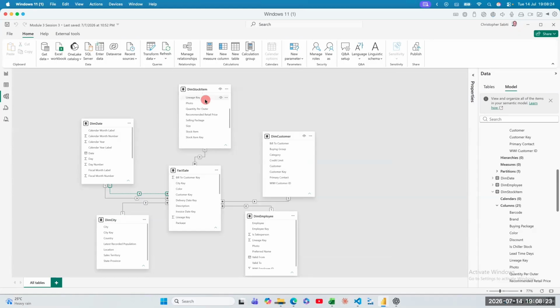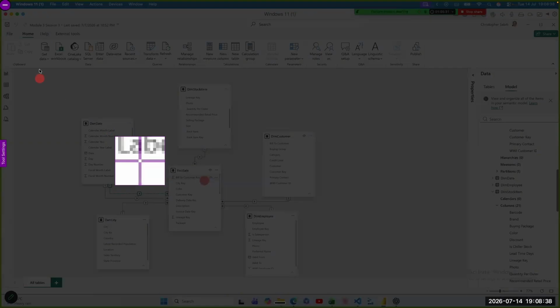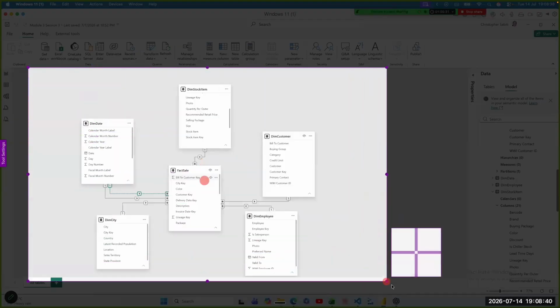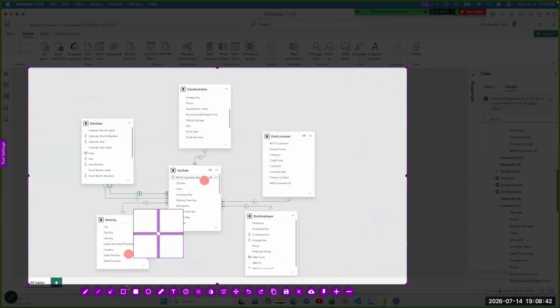Now, this is where we derive the name called Star Schema. Star Schema because it is in a star model. So when you look at this, let me make some drawings here.